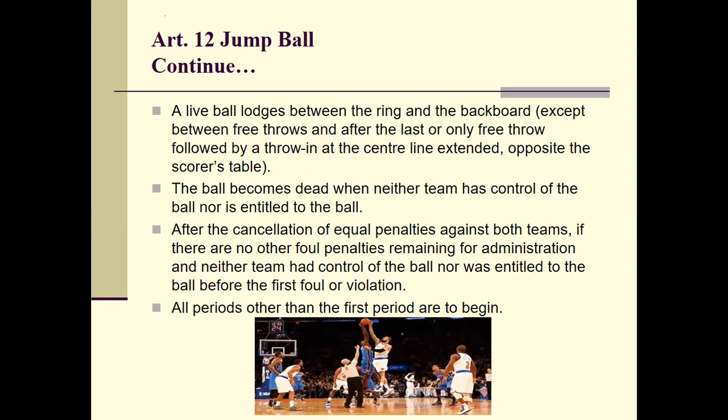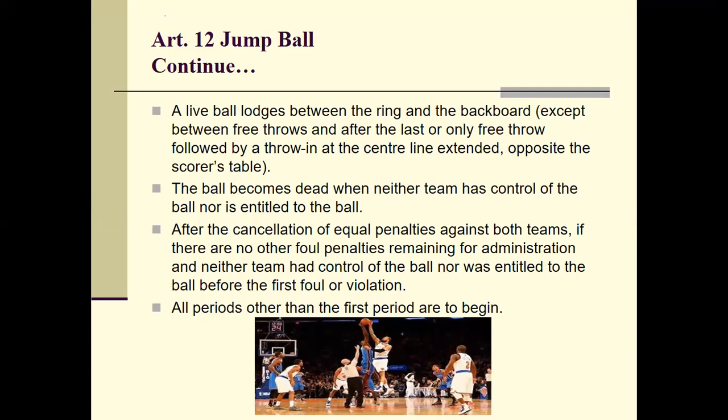A ball lodged in. I don't know if you've seen that or if you've played basketball before, but sometimes that can happen where you take a shot and then the ball actually gets stuck between the backboard and the hoop. Okay, so that actually happens quite often. And in those situations, it's up to the officials also to decide whether a jump ball should be taken.